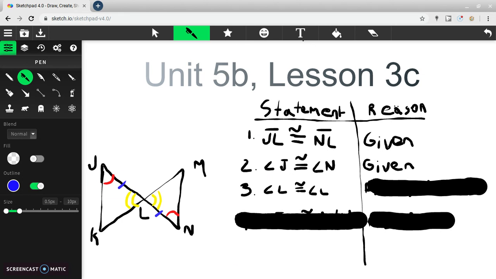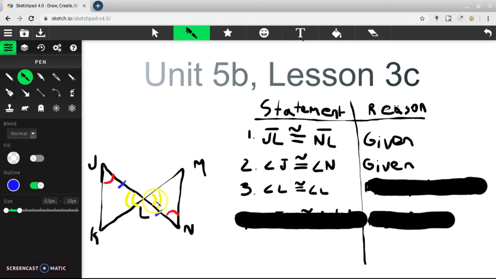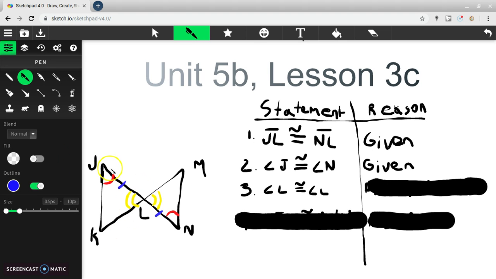Well, we find out that angle L equals angle L, and that's that thing that's really annoying. But it's true that these are both angle L's. Really, it's KLJ and NLM. But we can just say angle L because we already said angle J and N for that instead of, you know what I mean. But the reason why is because it's reflexive. Reflexive means it just says the same thing. That's why they're equal. But the other reason why is that they're vertical angles.